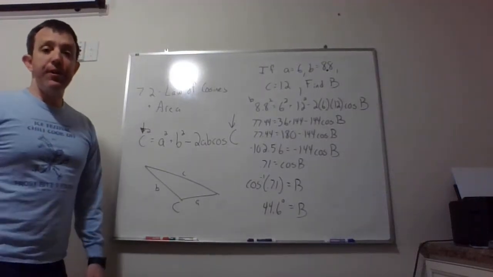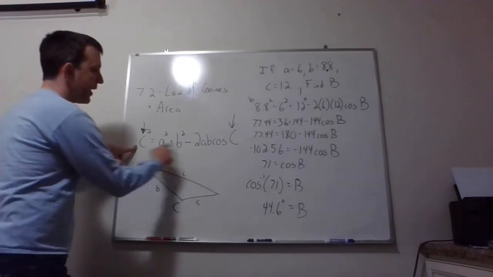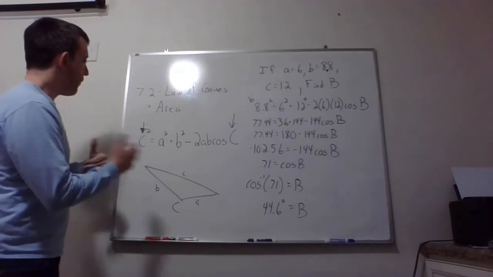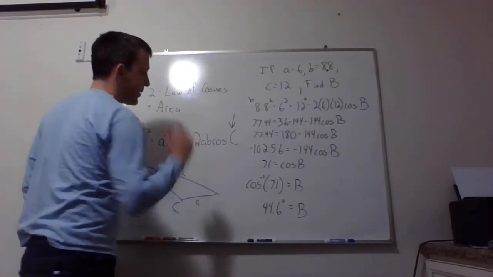All right, we are going to do the law of cosines in area. So I have the formula written out here, and you can see I drew in some arrows because I want to stress a couple of things here. But the formula is just c squared is equal to a squared plus b squared minus 2ab cosine C.